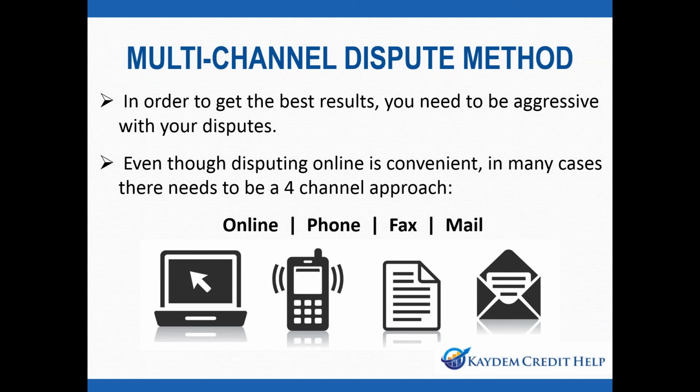But last but not least, one of the most effective ways of handling your dispute is calling them in. This is very effective as you can escalate the dispute not only to the person you're speaking with, but also to a supervisor, to ensure that your disputes aren't being handled through an automated system. And that's really what we look at doing here. If you have someone looking at your dispute, it's a lot easier, because when you try to challenge a verification through an automated system, of course it's going to come back verified. One computer is verifying inaccurate information. So at those times is when you really need a person to take a look at it and go, oh, okay, I see what you're talking about. Yeah, so calling in is definitely probably one of the most effective ways to get anything done in any business.